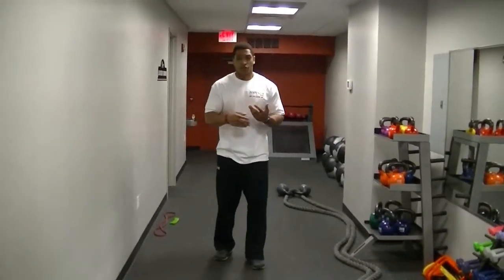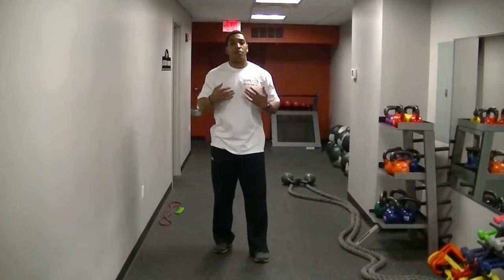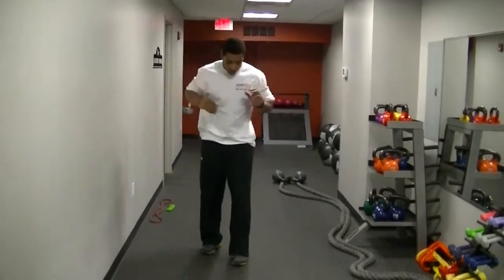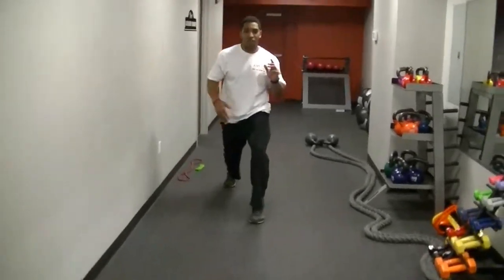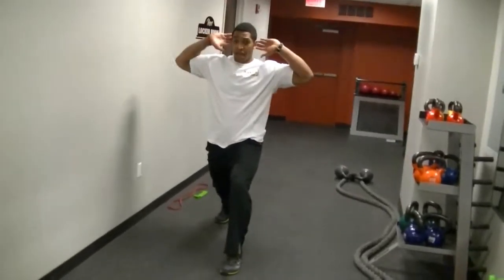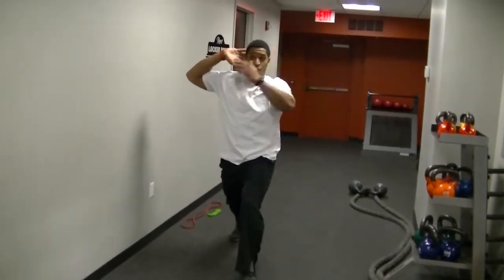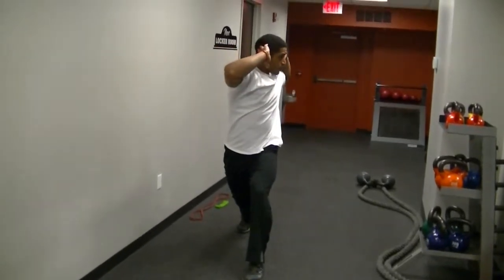Second movement that we would go to is going to work on loosening up our hip flexors a little bit, as well as creating that mobility in our thoracic spine, which is basically that shoulder girdle region. We're going to go hands right behind the ears. We're going to take a nice exaggerated step back and then sit down into almost like that lunge position. You feel a nice stretch coming right across the front of the thigh. Elbows are going to go nice and wide. You don't want to pinch those guys forward. That's a way of cheating the range of motion. So nice wide elbows. We're going to try to bring this guy almost right in line with our knee.